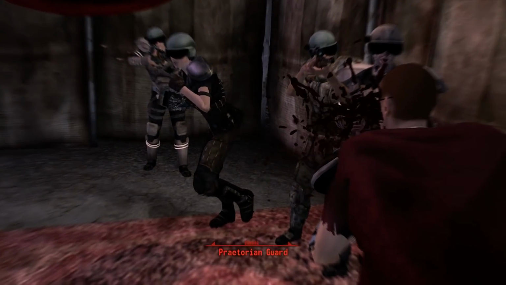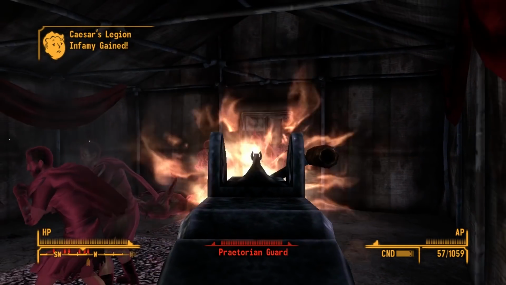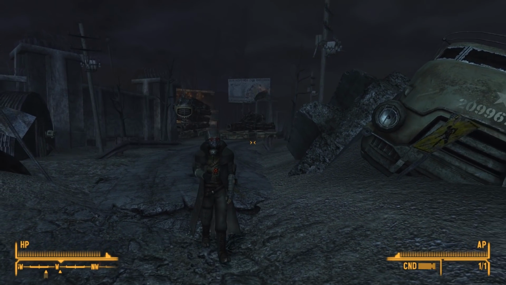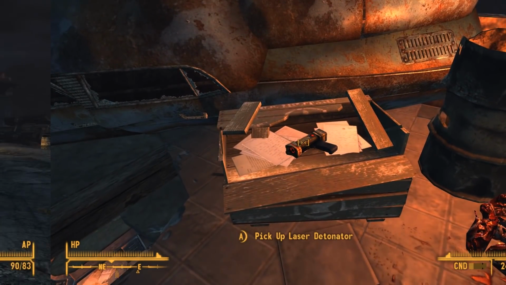The only downside is entering locations where companions aren't allowed will disable the glitch and you'll have to recruit each person all over again. And now onto the final and most destructive glitch in Fallout New Vegas. You will first need the Lonesome Road DLC and play through it until you pick up the laser detonator and a Red Glare.